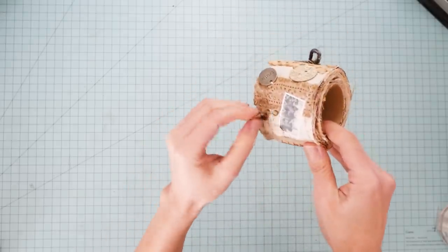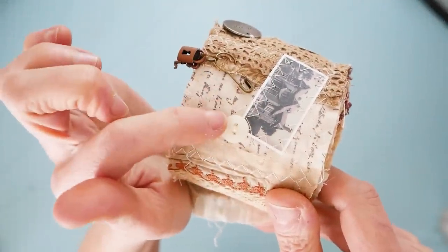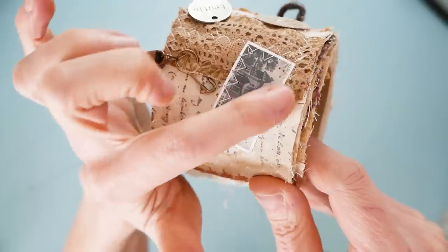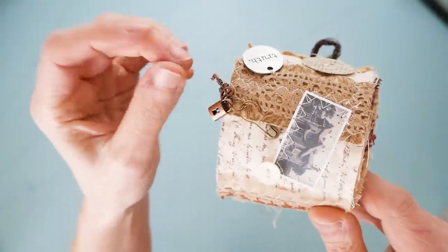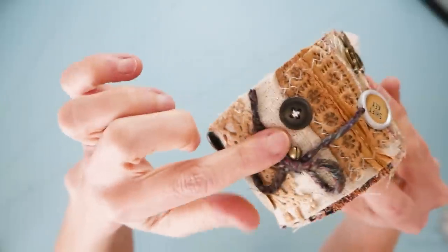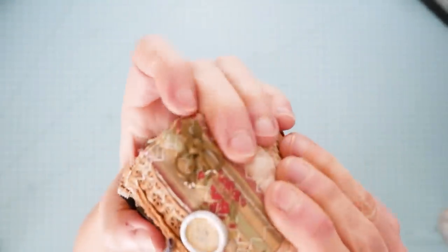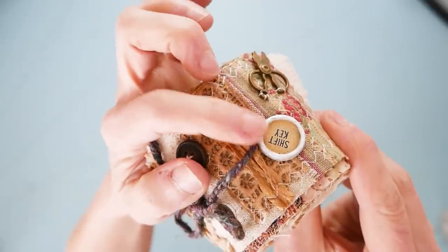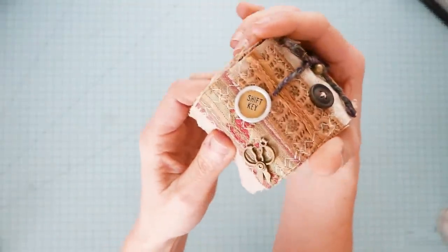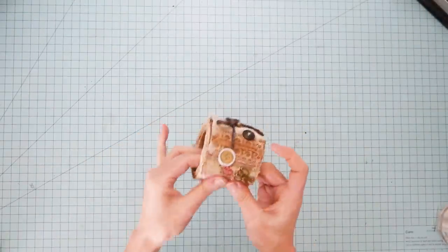And then you can see I added a little button after I sewed around this picture, and I've got that we did, and that we did. And then I added a little pair of scissors, and then I glued on a shift key. Cute, right? Am I holding that upside down? I guess it doesn't matter. It doesn't really have a right side, wrong side.